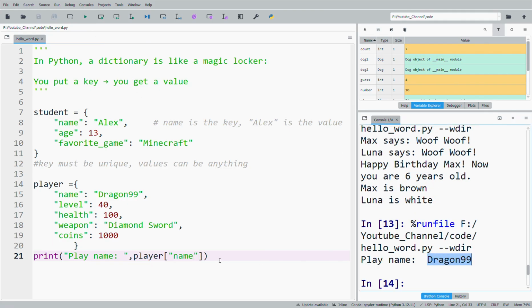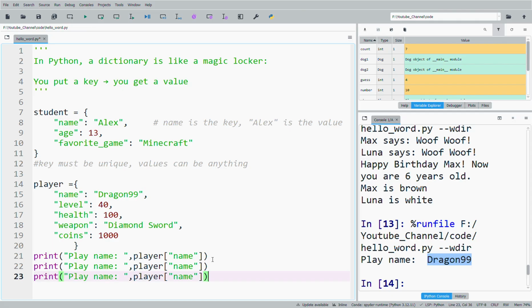What about other values? What about the current level? What should be here? Level, right?